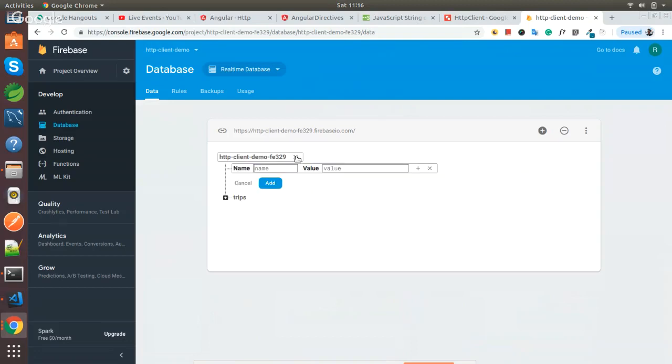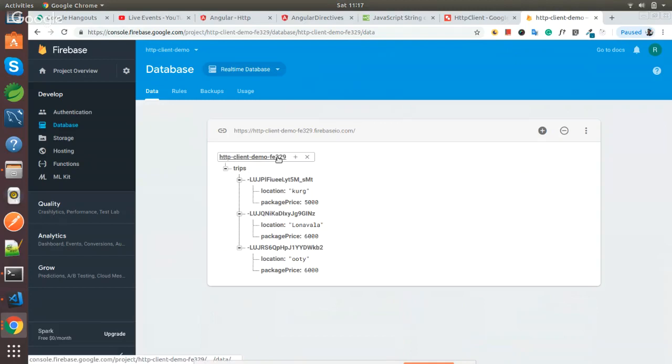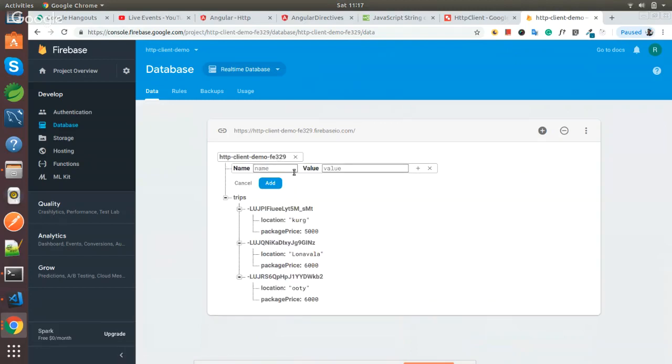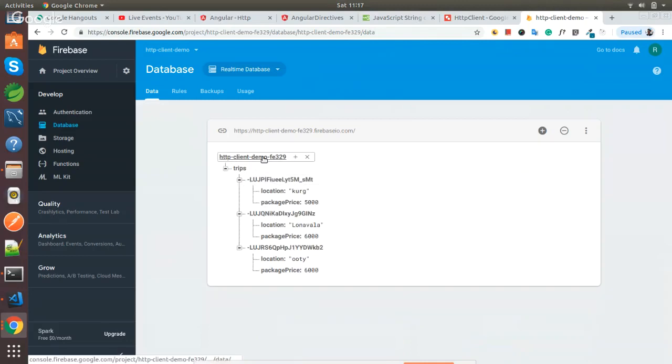For example, I want to add one more node. I can add like this, next a list of users. I can add like this. Let me add here. But basically, I completely don't know how to use this Firebase, but we can make requests. What we can do, users and some empty array, I think. Let me write this one. No, it is not working like that. We can add from there, right?